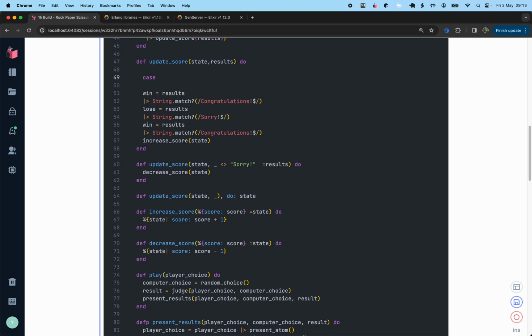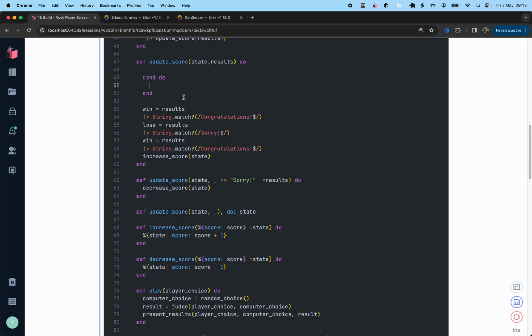case, I think. No, we can do cond do and then we can do string.match results congratulations. And if it matches, what we do is under a case.